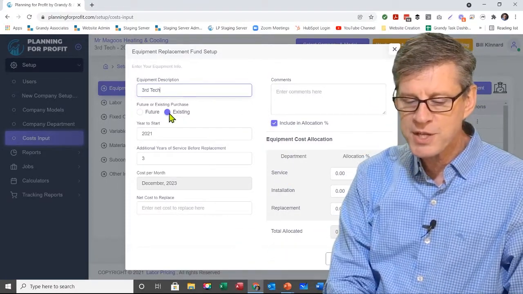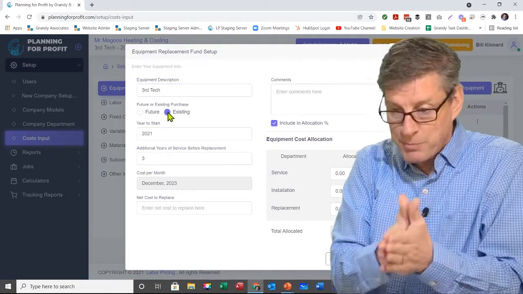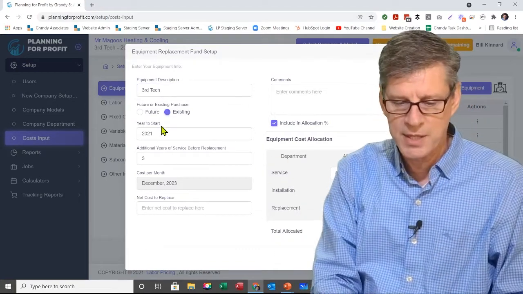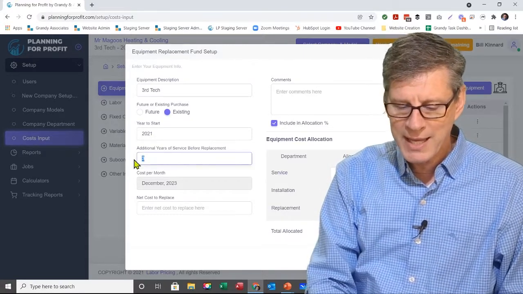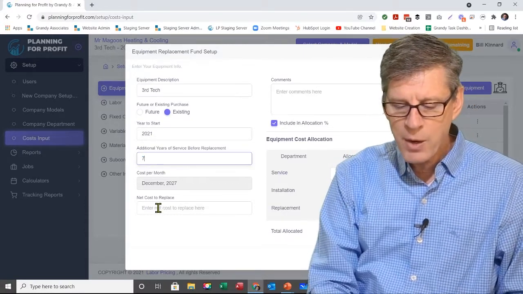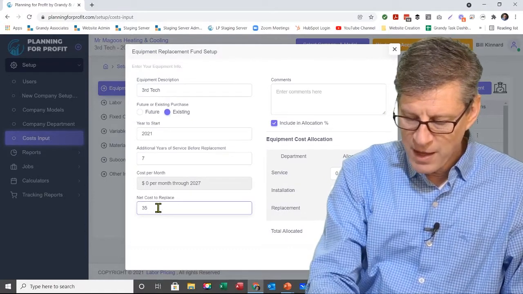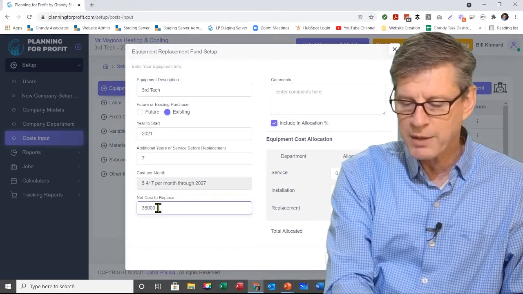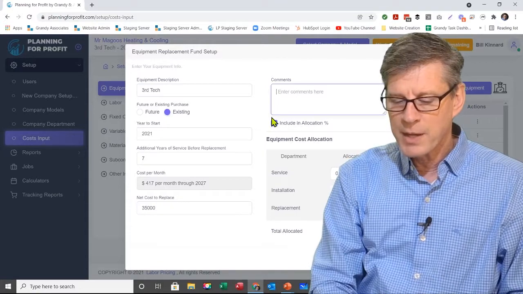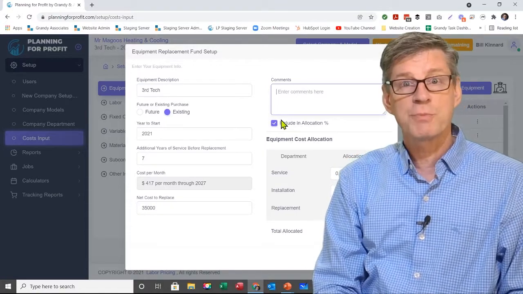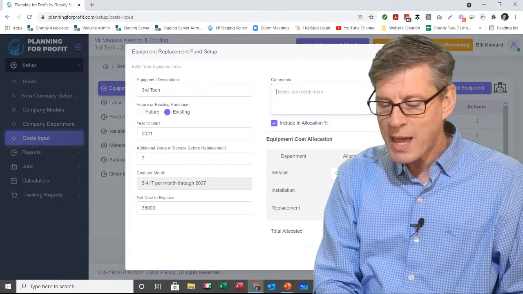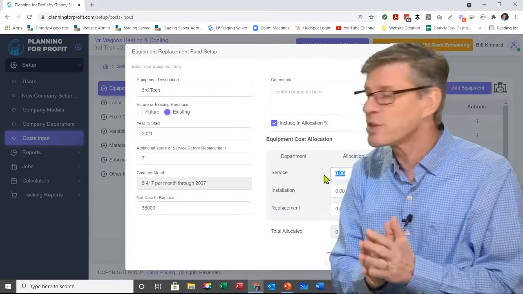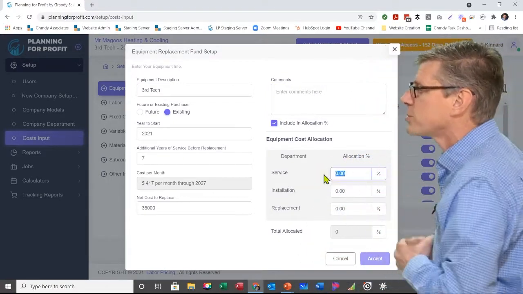I'm going to say this is existing because if I buy it, bring the guy in right now, the truck is existing. Year to start, 2021. That's where we're doing it. Now, we said I can get 7 years out of this truck, and we were going to pay $35,000. So we plug that in there. Again, we leave it included in our allocation percentages because it's a fuel burning piece of equipment. And since this is a service tech, this truck is going to spend all of its time in the service department.